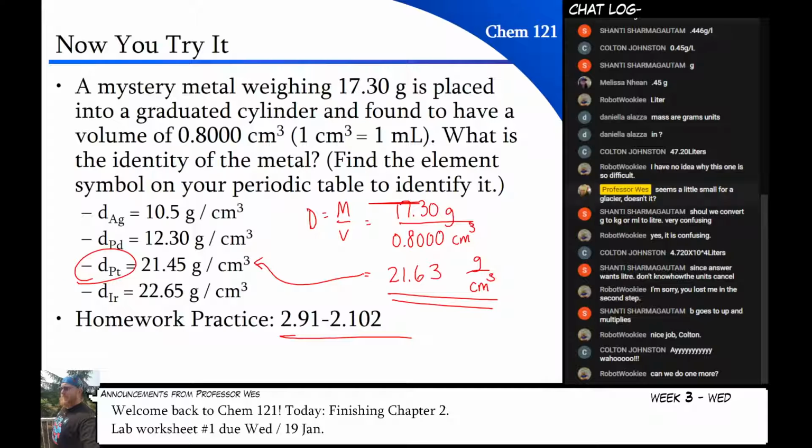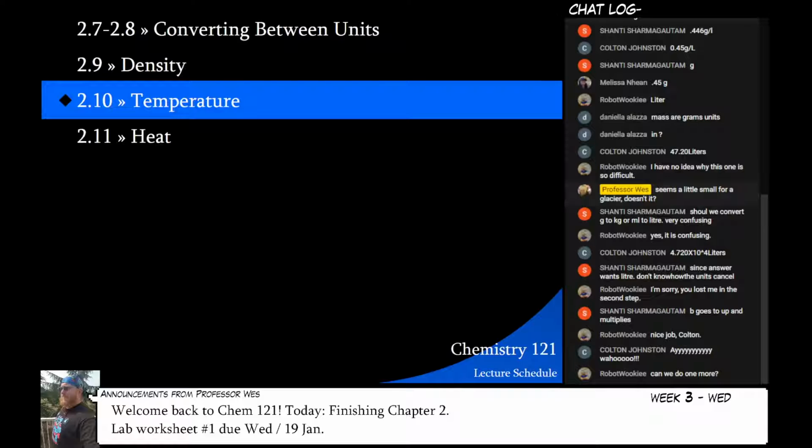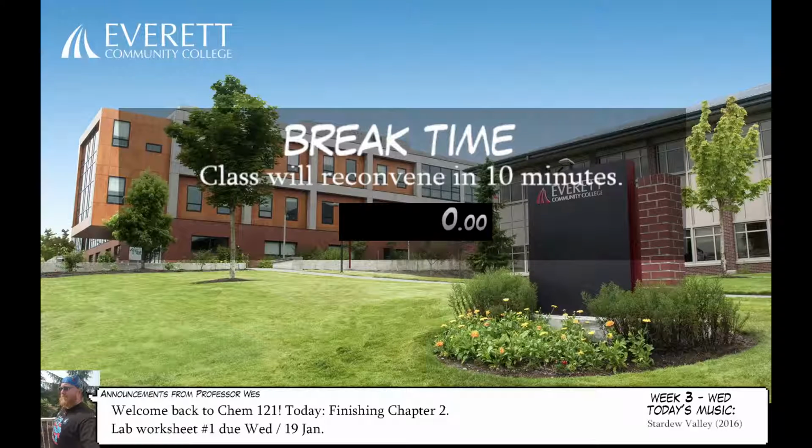All right. That is the end of Unit 2. I don't think that there are any more examples. We already did temperature yesterday. So what we're going to do now is take our 10-minute break because it's roughly halfway through the class. We'll get the Stardew Valley music going again. And we'll see you when we come back from the break. So, back in a bit.